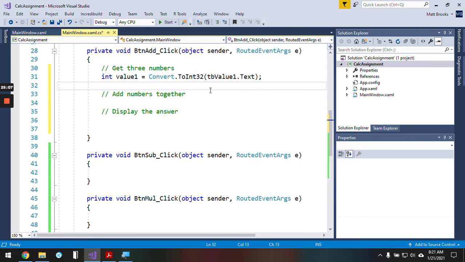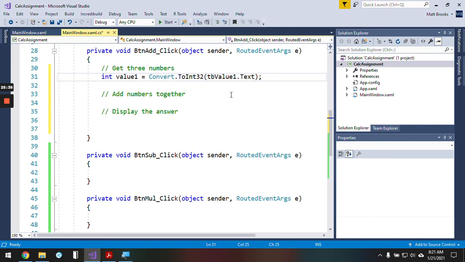So if I need to get all three of those numbers, I'm going to repeat this same line 3 times, but changing the values just slightly, right? Now before you type any more lines, pro tip. Here's your pro tip for Visual Studio. I'm going to put my cursor anywhere on that line that I want to duplicate. Nothing is selected.